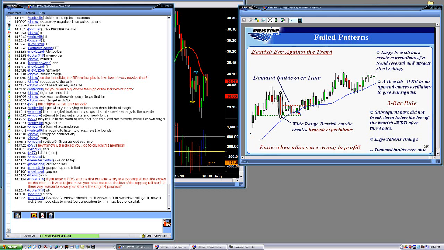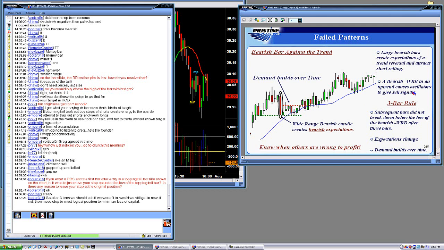It creates uncertainty. And so several bars later, more information becomes available. And so the red bar didn't follow through. I see that here, and it's inching up. The trend is up. So we say demand is building over time. Demand is continuing to build over time. We're looking for prices to continue to move higher.